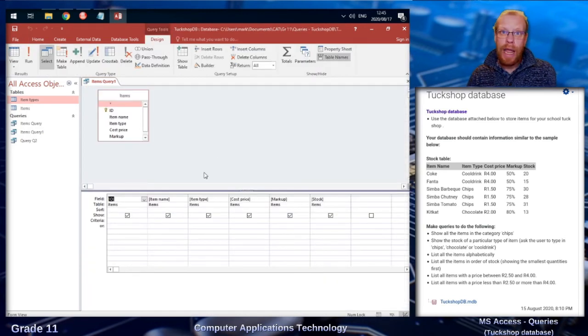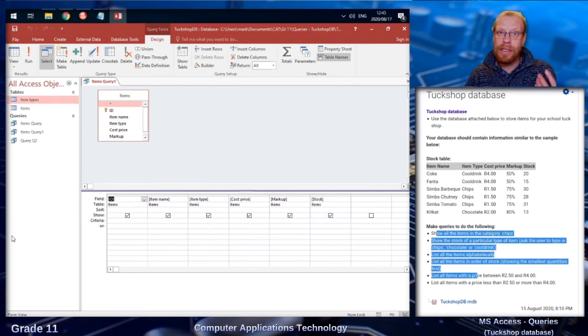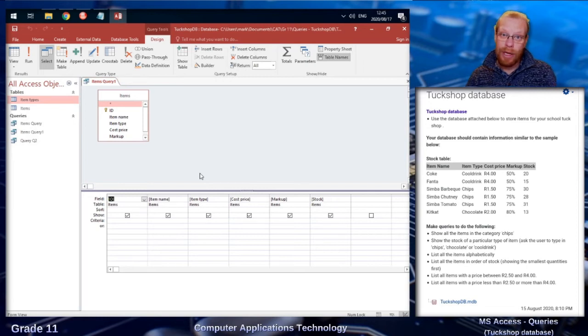You'll notice that I'm adding a new query every time. Each of the queries in the question paper over here requires something different. And as such, I'll have to create a new query for each question. Otherwise, what I did for the previous query gets wiped out. And whoever's looking at your work will have no record of what you've done. So for each question here, and if you get a similar thing in a test paper, for each question there, make sure you create a new query.